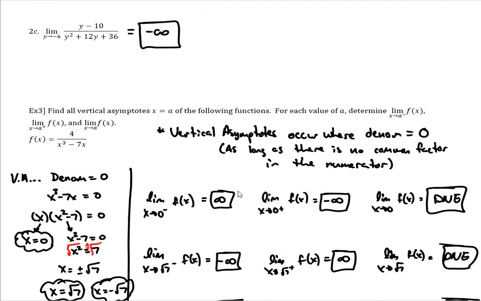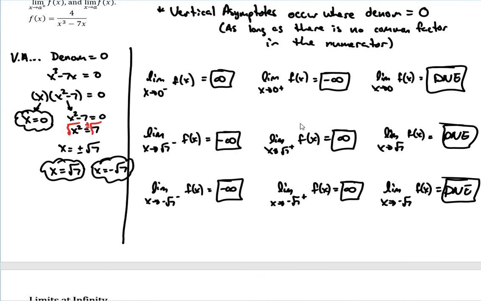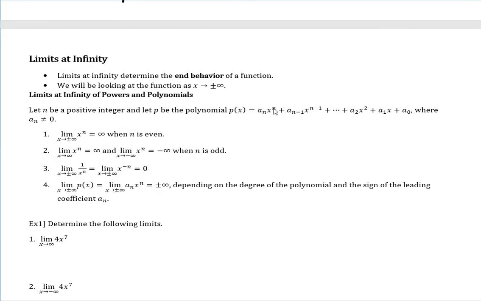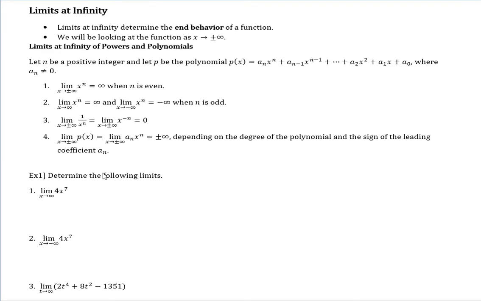So the difference between the infinite limits meant that we could have answers that are infinity like these. Limits at infinity means our x is headed toward either positive or negative infinity, which will tell us the end behavior of the graph. So the far right of the graph or the left of the graph are the ends of it. All right, and we have certain rules here that we could follow. We could also, again, just graph on our calculator to really verify.